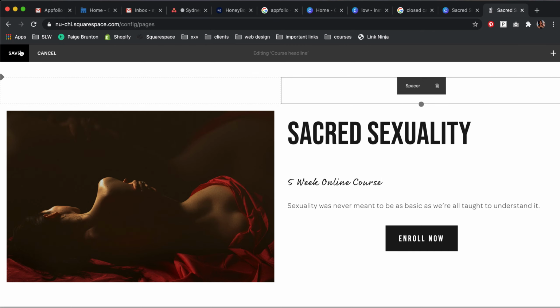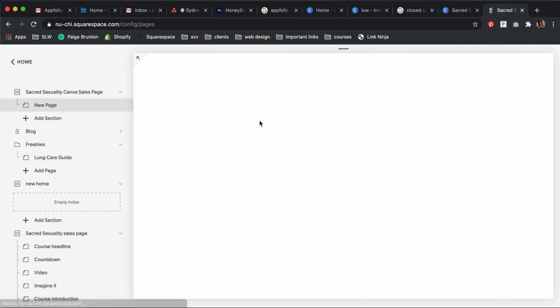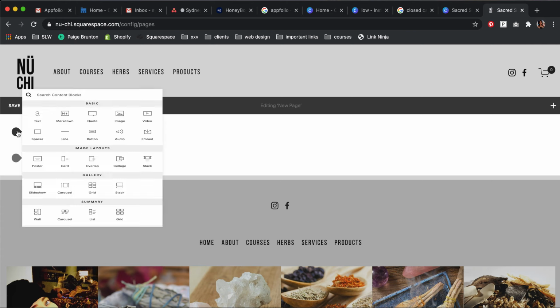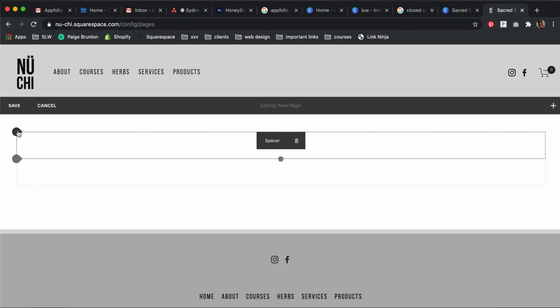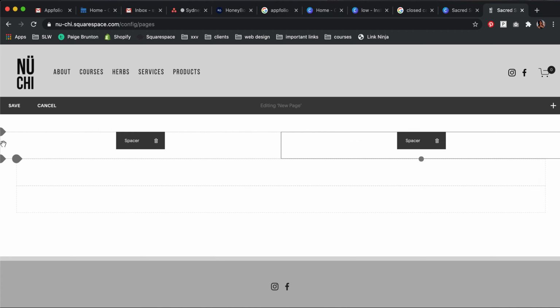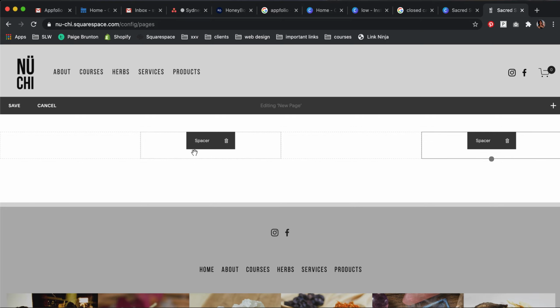Working in Squarespace, you're going to want to have spacers. That helps everything fall into place where you want it to. Let me basically start this page on here so that you can get a sense of what I'm doing. You'll click edit. I like to get my grid framework there. I'll add like 4 spacers, depending on how many, and I'll stack them up next to each other. Wherever the thicker line is, that's where your spacer is going to go, or whatever block you're working with. You can reformat those.